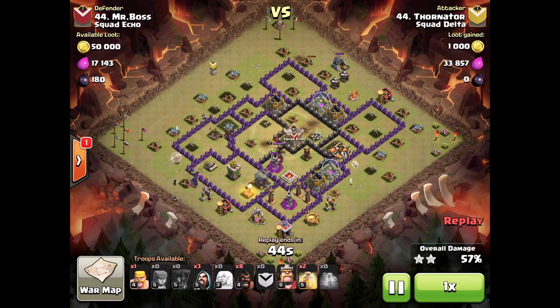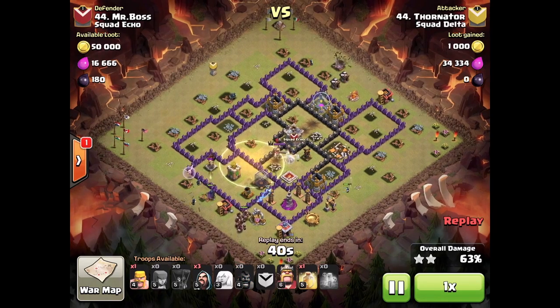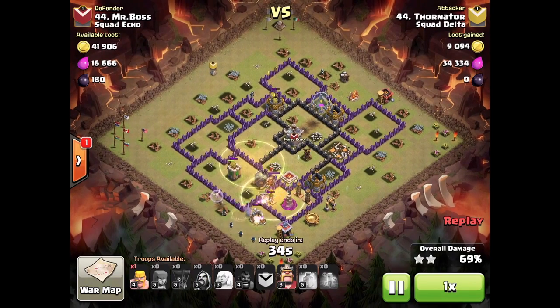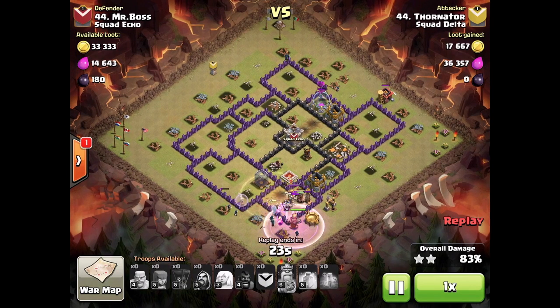And so he gets a maximum value for the hogs that he has and for the wizards that he has as well. That Pekka is still running around, still doing some damage, still protected by that healer. And the three Tesla that could have done a lot of damage to that Pekka are actually in the same area and get taken down by the hogs pretty quickly, which allows the Pekka to stay alive until the end of that raid.